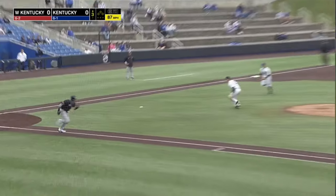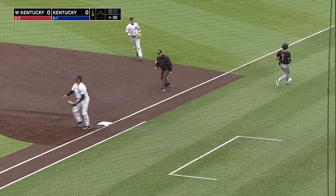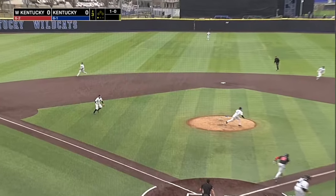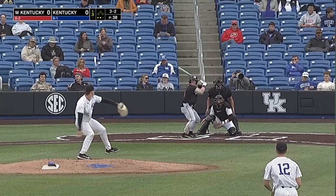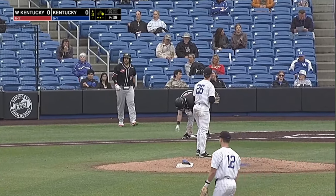First pitch to Marmo, bunted to the third base side — Lafferty's got it, throw to first, close play, but pulled in by Lopez as he dropped down to a knee. From the center of the slab, the 1-0 is dribbled softly to third, gloved expertly by Daly, who sets his feet and throws on to first for the out. And that's a two-out walk.